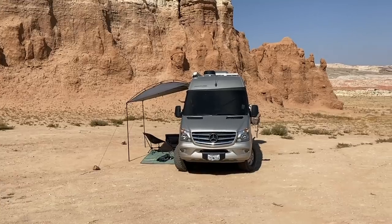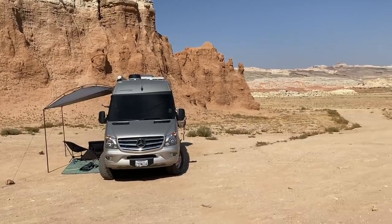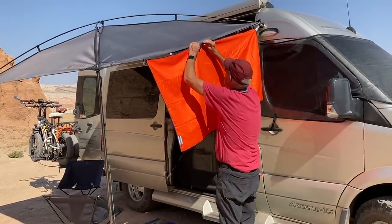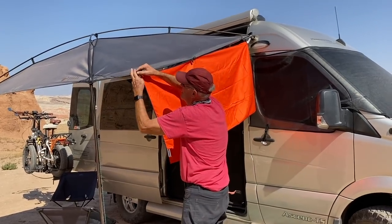Some of you have asked about the Moonshade and whether it will scratch the paint on your car when you attach that magnet to it. The Moonshade comes with both magnets and suction cups, so you can use one or the other. But we also recently discovered that Moonshade makes a small silicone cover that you put on the magnets to help protect your paint. So we ordered those.